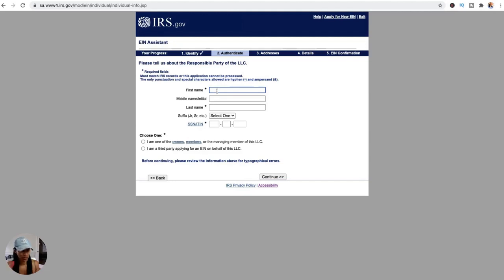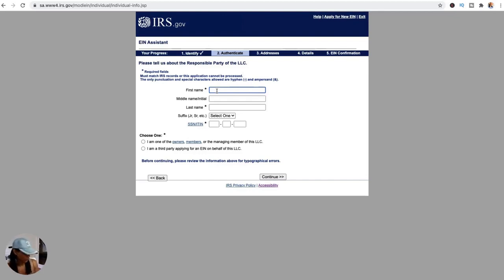Another thing, you need to know all this information that I'm giving you before you begin your application, because it does warn you, you need at least 15 minutes and you need to complete your application in its entirety for you to get an EIN number from the IRS, okay? So what type of legal structure? It gives you about 7 different legal structures that you could choose from.